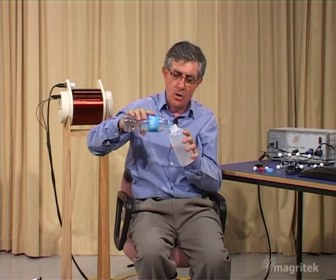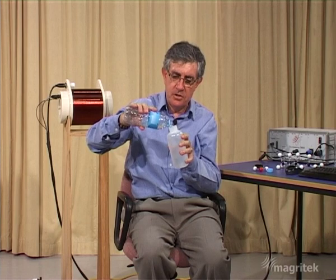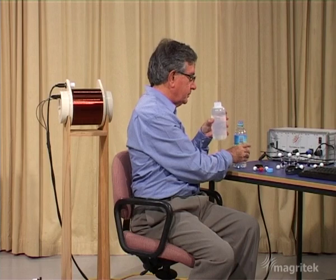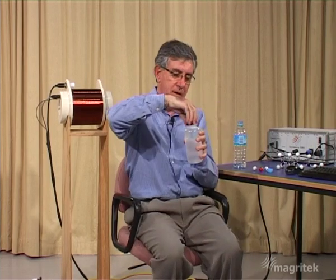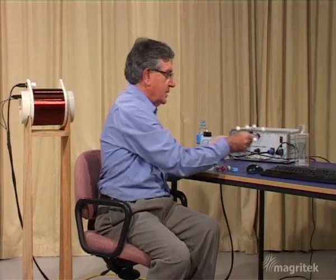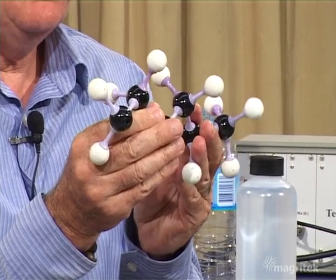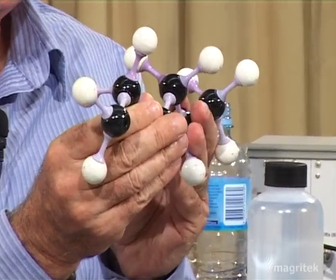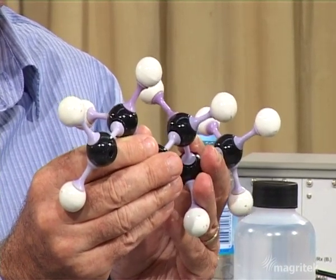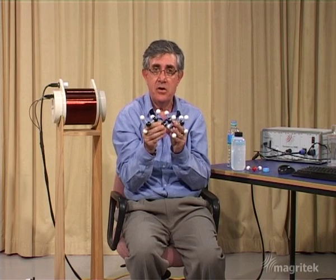By the way, water is not the only material that one can perform nuclear magnetic resonance experiments on. There's lots of other molecules around that contain plenty of hydrogen. For example, I've got sitting over here a very different sort of molecule. It's an aliphatic chain, such as you might find in one of the lipid molecules in your body. Lots of carbon and lots of hydrogen. In fact, any material that contains hydrogen, particularly when it's in a liquid form, is really quite suitable for carrying out a nuclear magnetic resonance experiment in the Terranova apparatus.